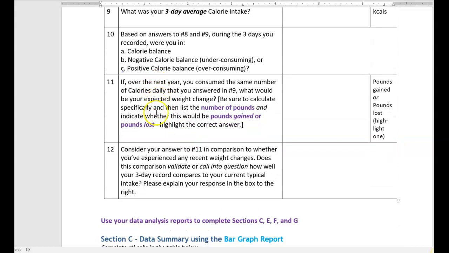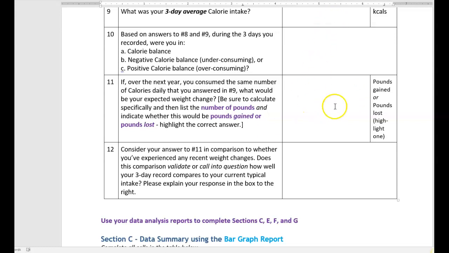Number 11 in this section asks you, if you continued for an entire year to consume the same number of calories each day that you answered in number 9, the 3-day average that you consumed on those days that you tracked, what would be your expected weight change? So use information from the textbook and the lectures to identify how calories translate into weight gain or weight loss, and use that to calculate specifically, if I consumed this many calories per day for an entire year, would my weight likely go up or down, and by how much?